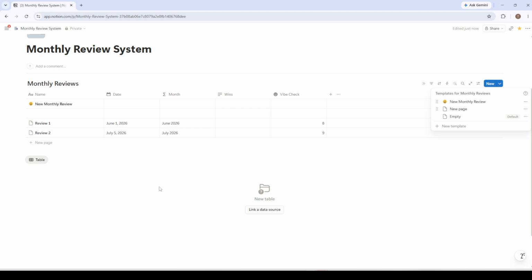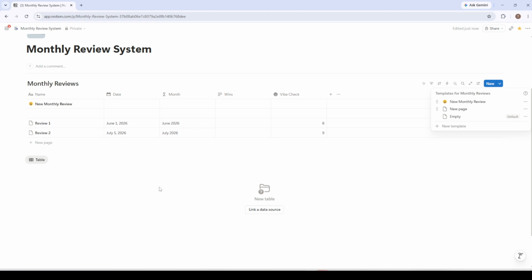That's it. From now on, whenever you click the blue New button, Notion will instantly create a new page pre-filled with your reflection questions, your data-linked views, and your planning structure. You never have to manually recreate the layout or copy-paste the prompts again. This small automation is what separates a system you actually use from one you set up and then forget.